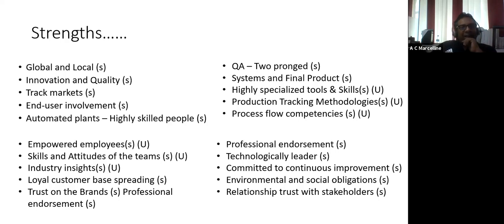First time in my taking these case studies, revisions or whatever at CA, this is the first time I'm coming across a case study which has plenty of plus points. Otherwise, we always get the minus points. So this case study talks a lot about their strengths. Unfortunately, when I go on, it's very hard to find some negative perspective. But we had to find. We could assume certain things. That's why your case stays also. So let's see how it goes on.